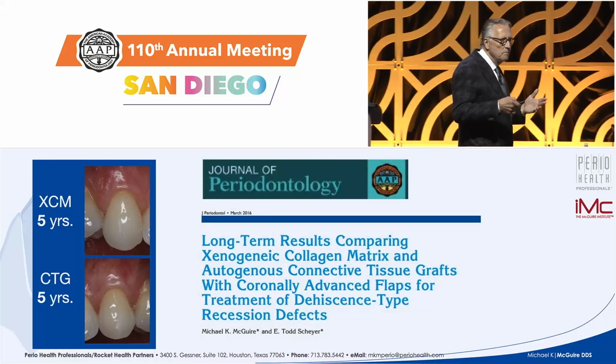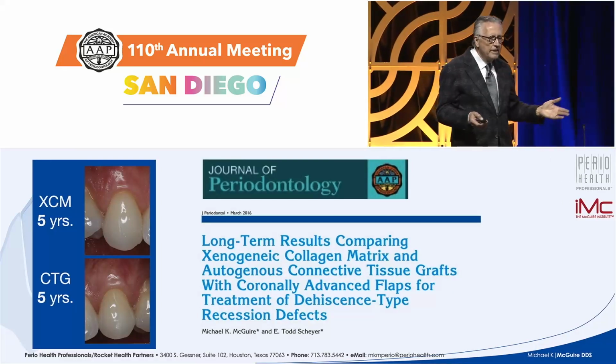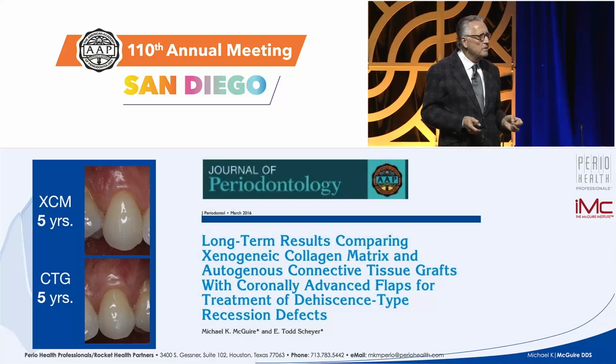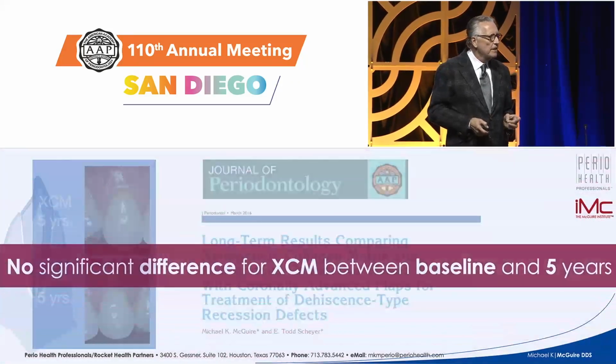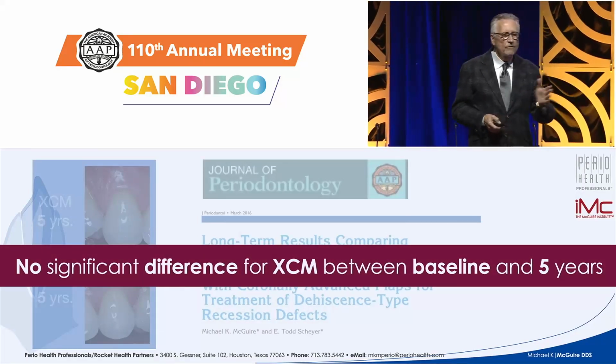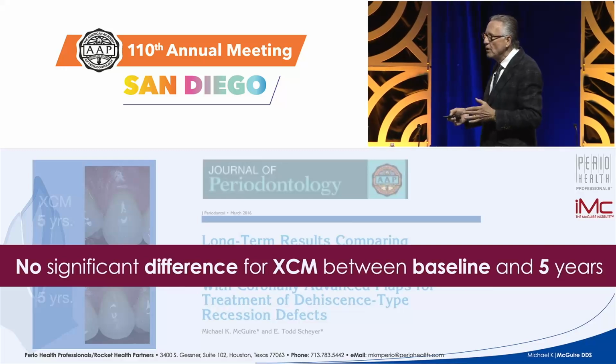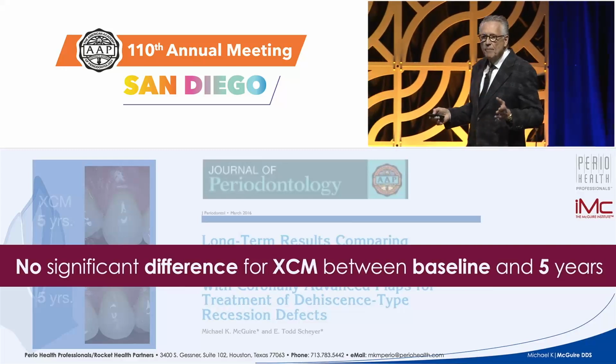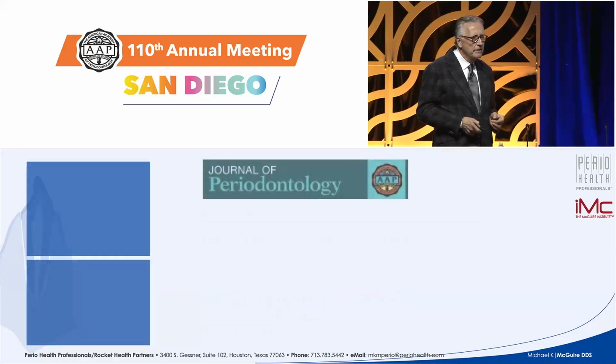So how does this material do over time? These are the same pictures I showed you at 6 months at 5 years. And if we look at this statistically, there was no significant difference between any of these therapies between baseline and 5 years, meaning they hold up very well at 5 years. So that's good, important information for we as clinicians to know.